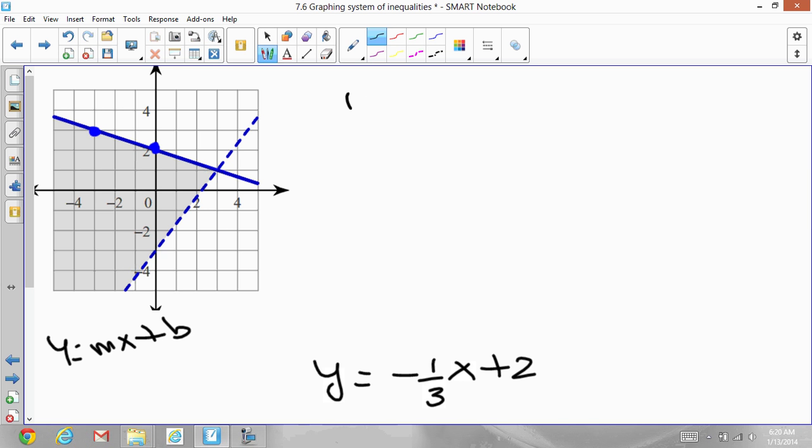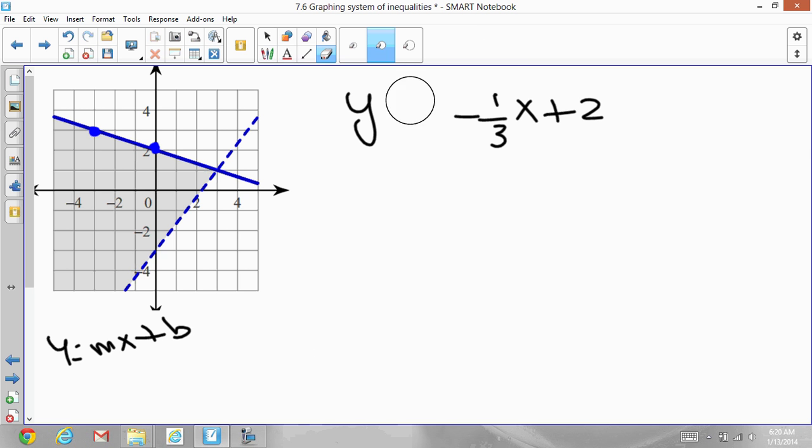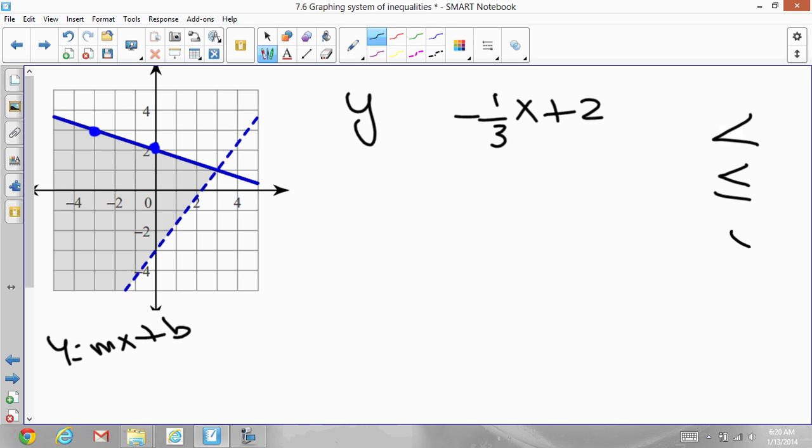Now, once you got y equals -1 over 3x plus 2, remove this equal sign. The equal sign you need to replace with less than, less than or equal to, greater than, or greater than or equal to. So these are the 4 options you got. Now look at the line. The line is solid. Since the line is solid, that means you need to erase this and this, because a solid line will have the equal sign. So you got 2 options to choose from.